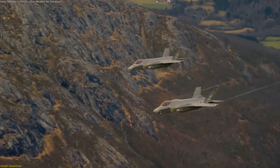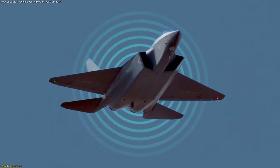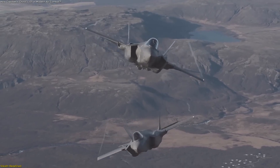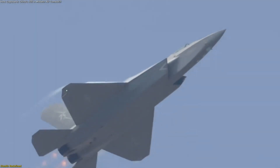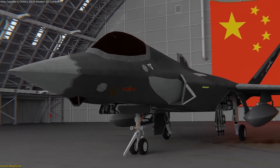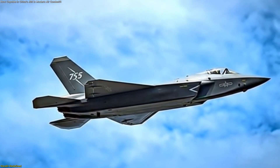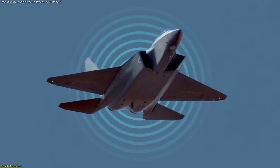Stealth is the heart of any fifth-generation aircraft, and the J-35 has been designed from the ground up with radar evasion in mind. The aircraft's radar cross-section is estimated at 0.01 square meters, close to the US F-22 Raptor and significantly smaller than conventional fighters. While that figure is still larger than the F-35's 0.005 square meters, it places the J-35 among the most radar-resistant jets currently being developed. Design choices reinforce this: the fuselage features smooth blended lines, forward canted tail fins, and jagged sawtooth panel edges, all intended to scatter incoming radar signals. Importantly, weapons can be carried internally, reducing reflections that external hardpoints would otherwise generate. These features align with lessons seen on earlier US designs, indicating China has carefully studied what works in lowering detection probability.